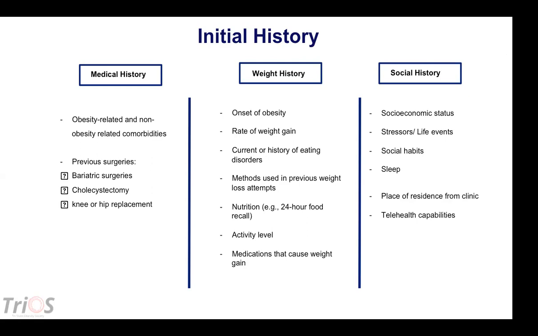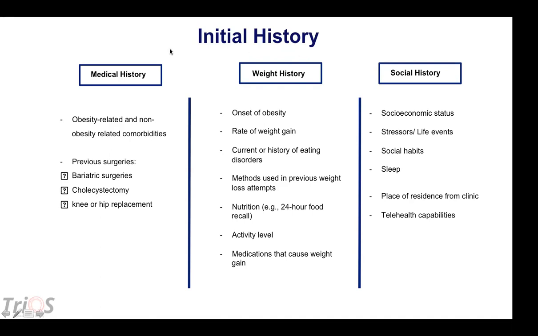Weight history should be extensive when we're considering patients for pharmacotherapy, including the onset of obesity, including any particular life events that led to weight gain or weight loss. If there is a particular area where someone lost weight or gained weight very rapidly, you want to really dig into that. Also, history of disordered eating, what previous attempts have been made at weight loss and their results, as well as a 24-hour food recall. I actually like to get 3 days of food recall because we know our patients don't have even days every single day. I like to get 2 weekdays and 1 weekend day so we can average those out, to determine what their energy levels are at baseline and their purposeful activity.